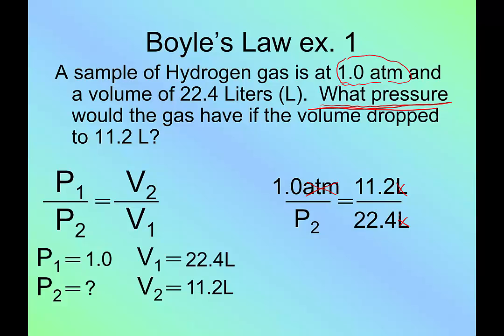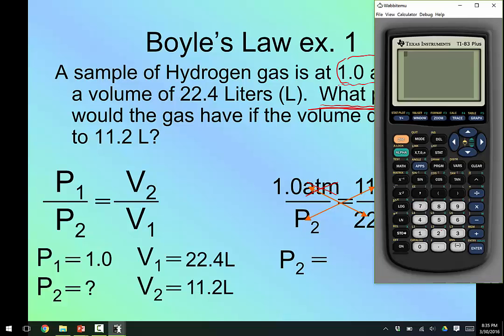So now I'm going to solve. Now, how do I solve? I'm going to cross multiply, what I called cross multiplying when I was a kid. So basically, I'm going to multiply the top left with the bottom right and the top right with the bottom left. And then I'm going to divide by 11.2. Okay? So I'm going to pull up my handy dandy calculator and plug this in. Okay? So there we go. It didn't want to click. Okay, so now it's on.